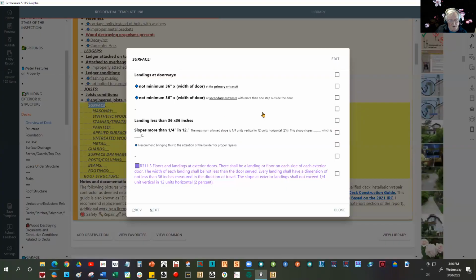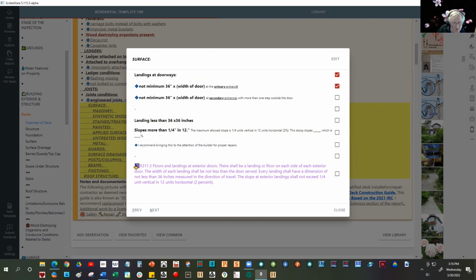See, surface conditions, landings at doorways, so we could have that, and not minimum 36-inch times the width of the door as a primary entrance. So now we're sort of seeing this deck as at the primary entrance.